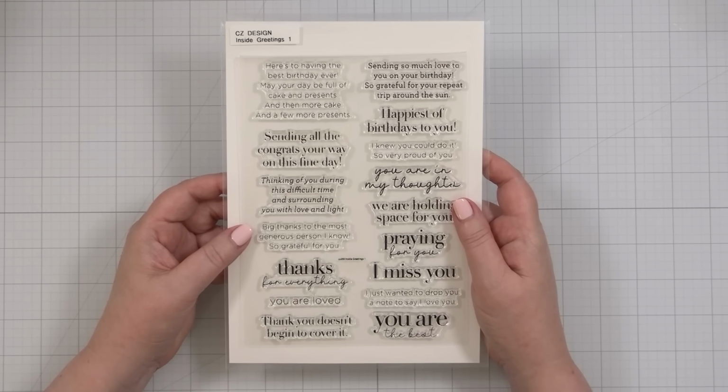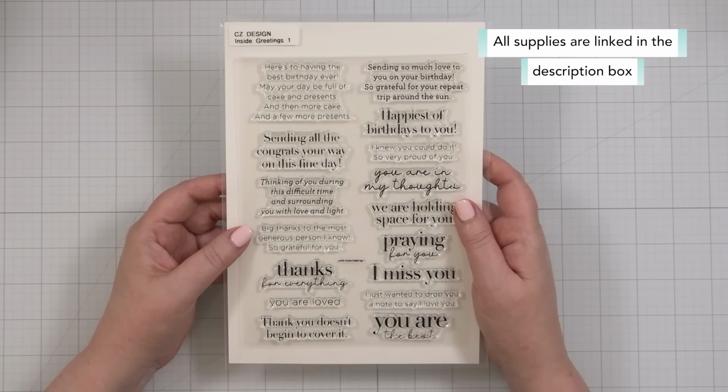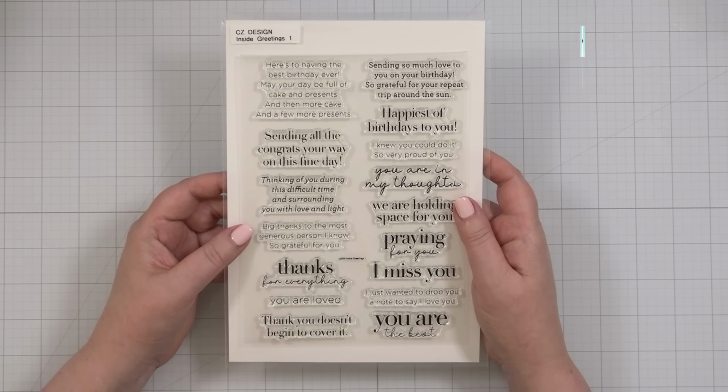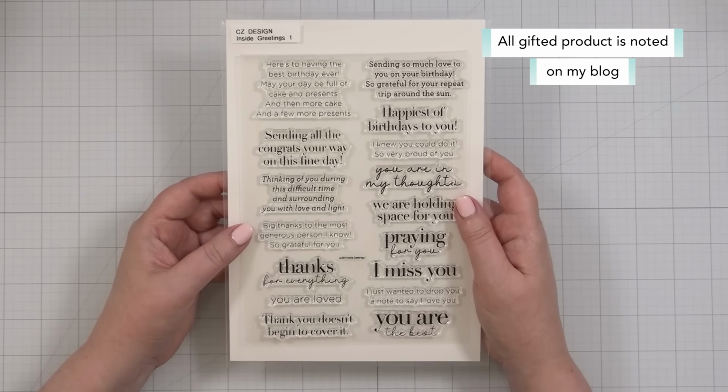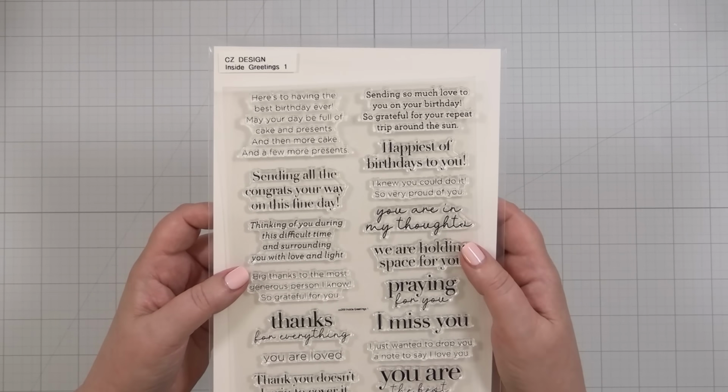Here is a look at my new Inside Greetings 1 stamp set. This is a 6x8 stamp set that features different inside greetings for your cards in different type styles, in different themes. So let's take a closer look.